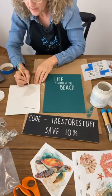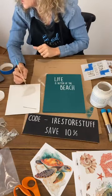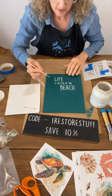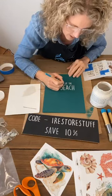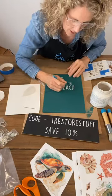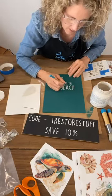Essential Stencils has popped in there — the mini beach minis are 50% off guys! And if you use my code, you get an extra 10% off. So that's a great deal on these beach minis. But you will also see there's other stuff for sale there on the site as well.